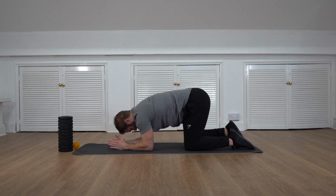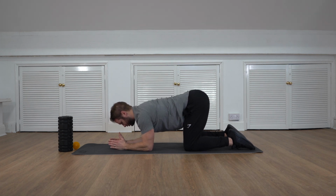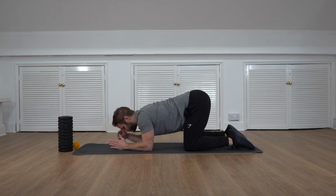From there, you're just going to walk your arms out. You're going to spread your knees slightly so they're hip width apart, elbows shoulder width apart. You're going to make sure you've got a nice neutral spine so it's not arched too far one way or the other way.